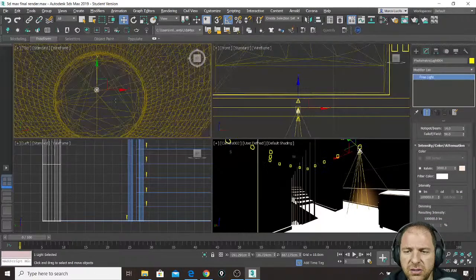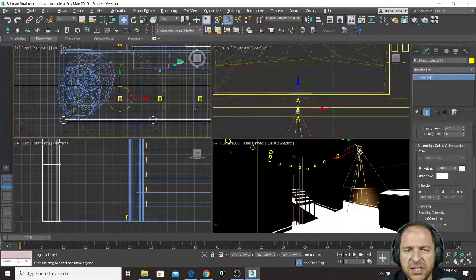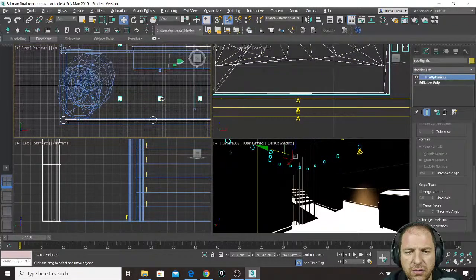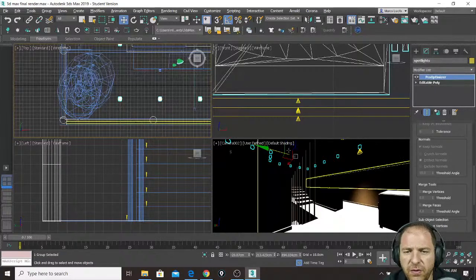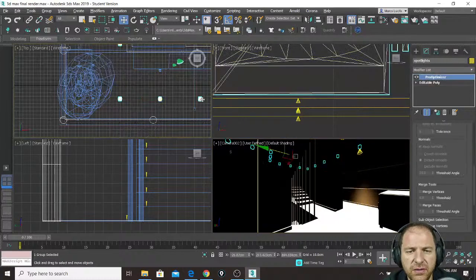So, this has been fixed, and these are not. So you have made a group for... Wow, what a mess. No, they are not. Look. Nope. They are not.